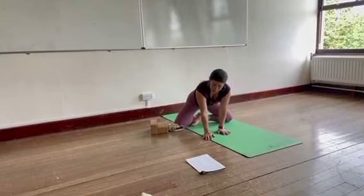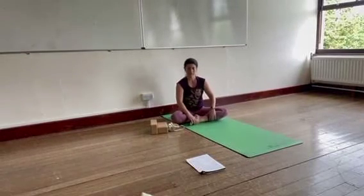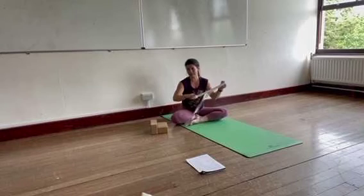Where are we? Okay, Prasarita Padottanasana. We'll do Prasarita Padottanasana just to release the neck. Does your head reach the ground? No? So do this with the belt. How far away from the ground are you? No, it's going to stay like that. No, it's only that one, actually.